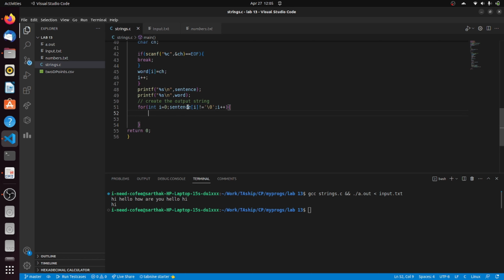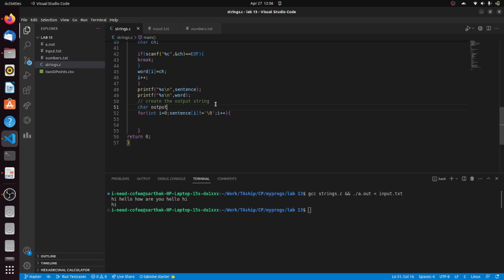Now, what I need to do is carve the words out of the sentence. For that, I can use space as a delimiter. I also need to create a buffer for the output string.